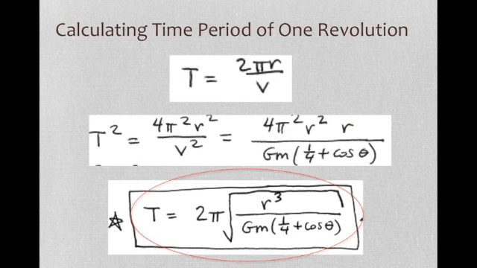Now, the goal of this problem is to calculate the time for one revolution. We can use the equation shown in the upper right. In the previous slide, we calculated velocity, and now we can just plug that in here. Since we kept velocity squared, we can write this expression as T squared. This isn't really necessary, but it makes the final answer a little bit neater. To get this final answer, all we need to do is take the square root of the whole thing. As you can see, you can pull 4 pi squared out to just be 2 pi. Again, this isn't necessary, but it makes your answer neater. And it's as simple as that. The final answer is shown at the bottom, circled in red.